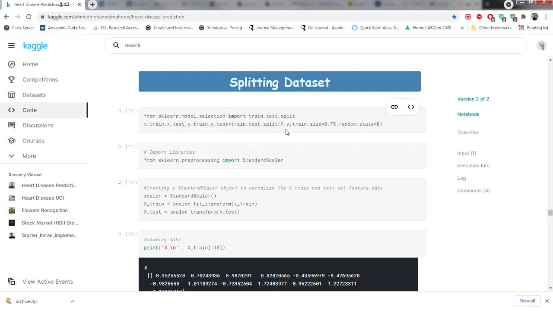And then he's splitting the data. He says that X and Y and training size is 75. 75% means 75% of the total data will be given to the model for training purposes, and it will select randomly. I mean, if you write random state and then you give some value, it will bring the randomness. So it will divide the data randomly. It will not take one from one class, from one label, and make it test data. No, it will pick randomly, and it will divide it into two categories.